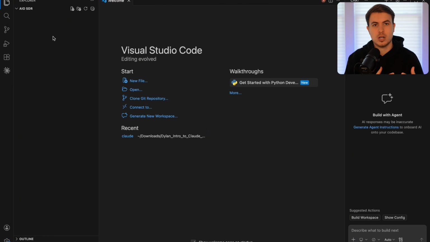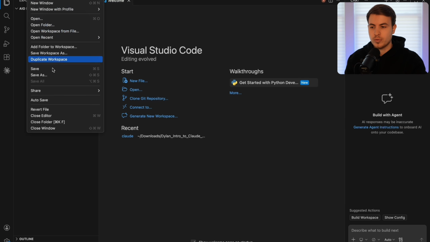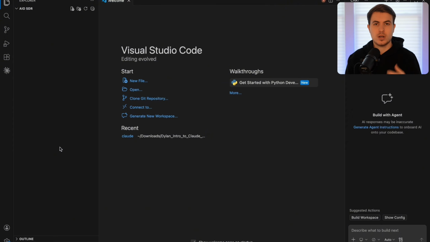In case you haven't touched Claude Code yet, or you haven't seen my other video showing you how to set this up, essentially what we're working in are folders that are actually created physically on our computer. So if you go to the file dropdown and you click open folder, then it'll just take you to your folders, and then you can just click create a new folder, and then it'll automatically get created like so. So now we have a brand new fresh project ready to start.